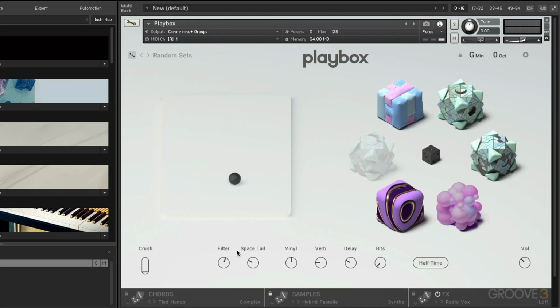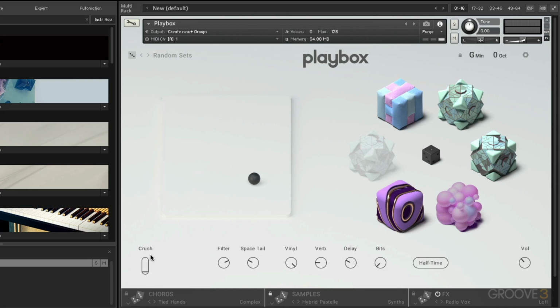And then located to the left here, we have these macro controls. Now, these macros are going to allow key parameters to be changed within the main page. So we can increase the vinyl amount, for example, filter things here. Now, we're going to go through how to map these macros a little bit later on when we look at macros and performance controls once again.